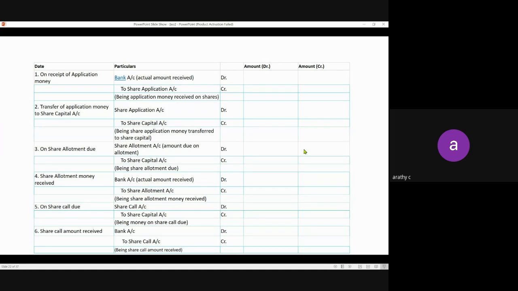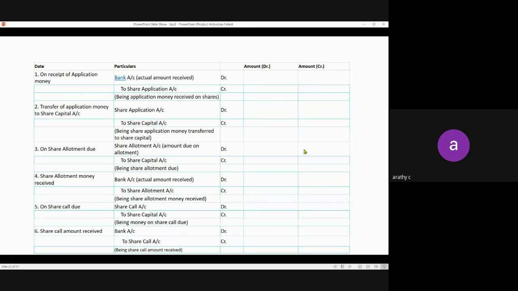Next is issued capital. It is also a part of authorized capital, and it is actually issued by the company. That capital is called issued capital. Next is subscribed capital, the part of issued capital which is actually subscribed by the public. Called up capital is the part of subscribed capital with regard to which calls have been made. And the paid up capital is the part of the called up capital which is actually paid by the shareholders.